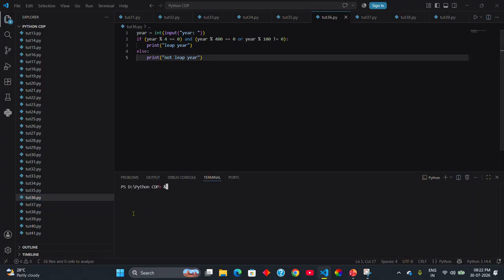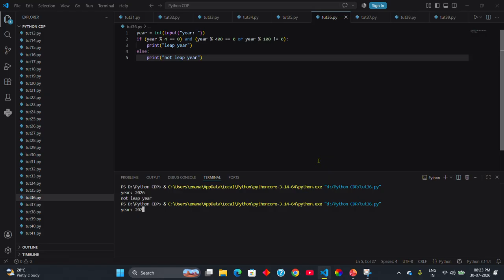So if we run it for the current year, 2026, it is not divisible by 4 and not divisible by 400, and yes, not divisible by 100 is true, but here it is false. So false and false is false. True and true is true. True and false is false. True or false is true. False or true is true. False or false is false. True or true is true. But here false and true is false. Okay. So not a leap year.